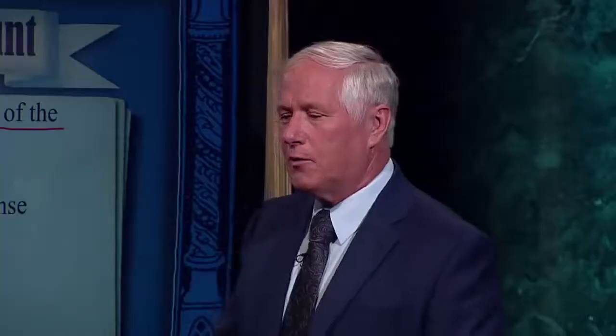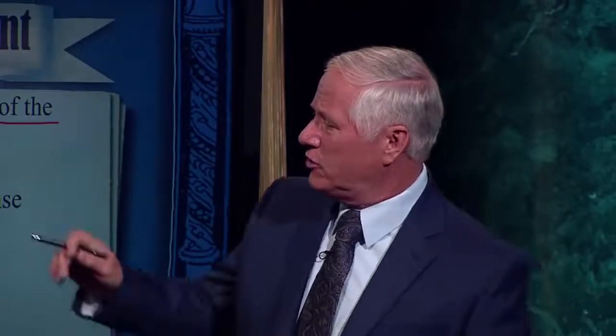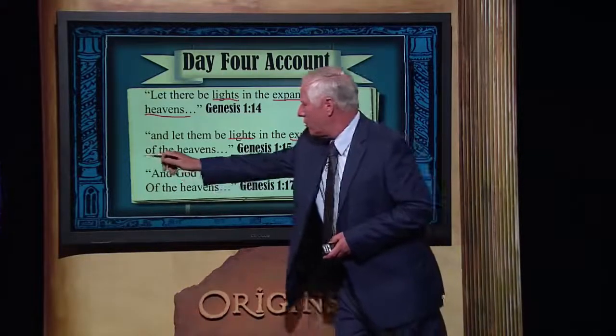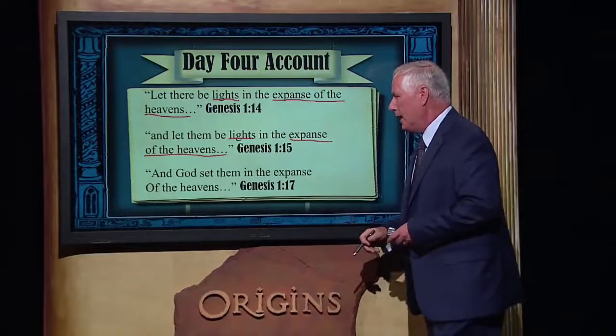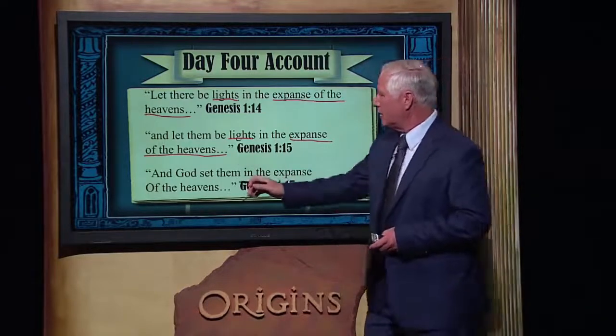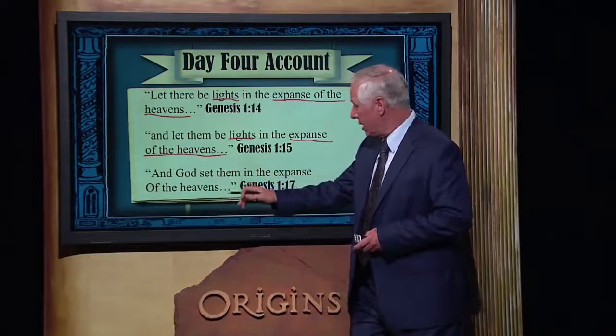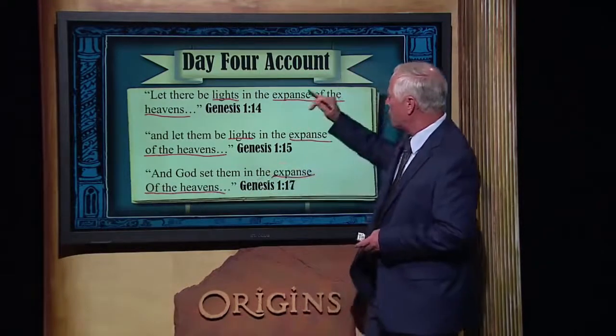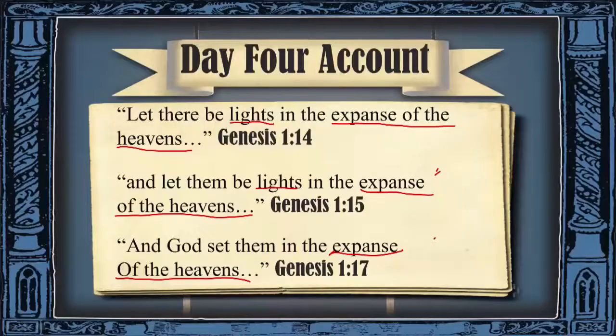Right. And by the way, I think that would include all the things you can't see with the naked eye, like asteroids and satellites and planets. But I think it's talking about the astronomical bodies here. And the next verse it says, and let them be lights in that, again, expanse of the heavens, that rakia of shemayim. And then finally it says, and God set them, talking about the lights, the luminaries in the sky, set them in that expanse of the heavens. The same phrase three times in just a few verses, just three out of four or five verses there.